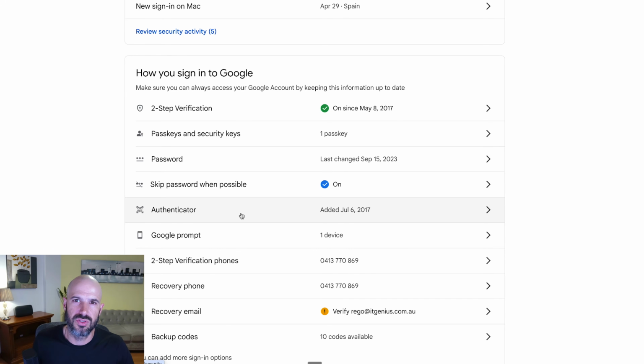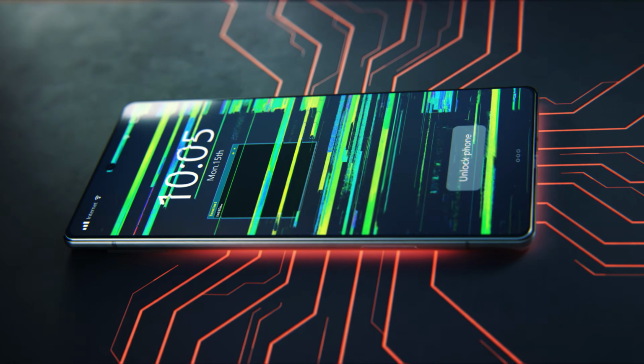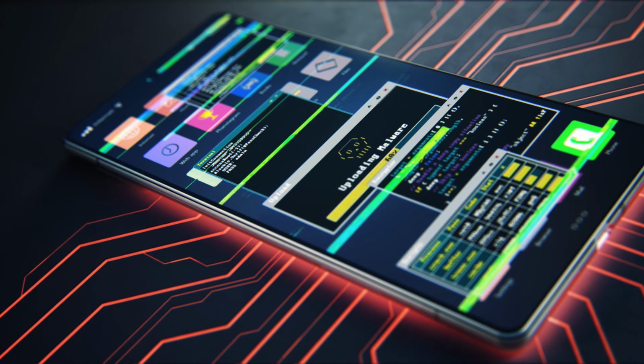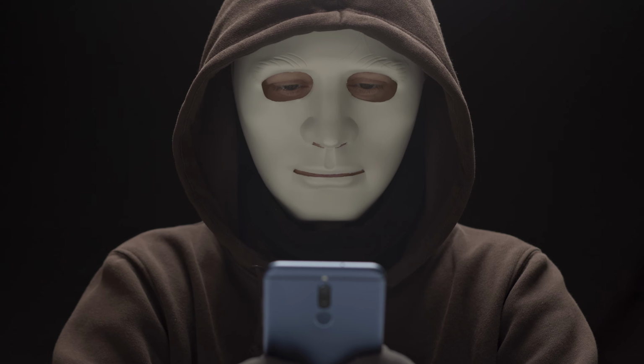Now, it is not really my recommendation to use a phone number for two-factor authentication. The reason for that is there are hacks and ways that someone can transport your phone number to another account, and by that I mean another SIM card, and with that SIM card then do a password reset, get a code to your SIM card, and potentially get into your account. Doesn't happen all the time. Phone companies have got a lot better at stopping these kind of attacks, but it can happen, and it's one of the ways that people can get in.